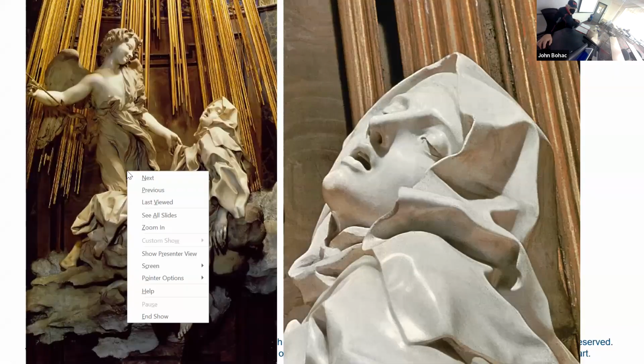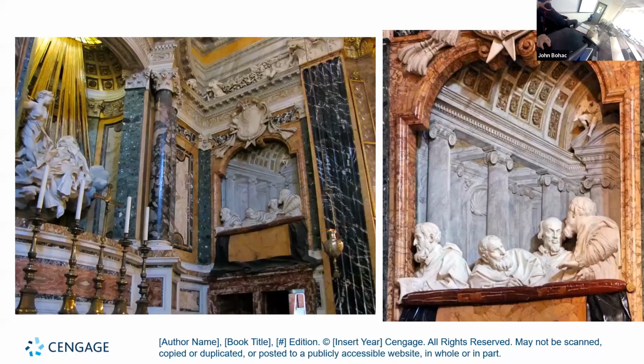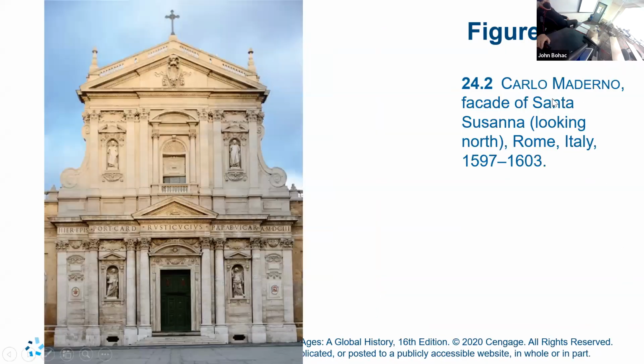I'm going to get back here. You can't see that here. Anyway, they got it covered, and here are the boxes, and they're on both sides, by the way. And that's what we've seen happen already. Donors get into the picture, so to speak. And so Carlo Maderno. And so what we have here is kind of a continuation, classical style, not Gothic, to be sure.